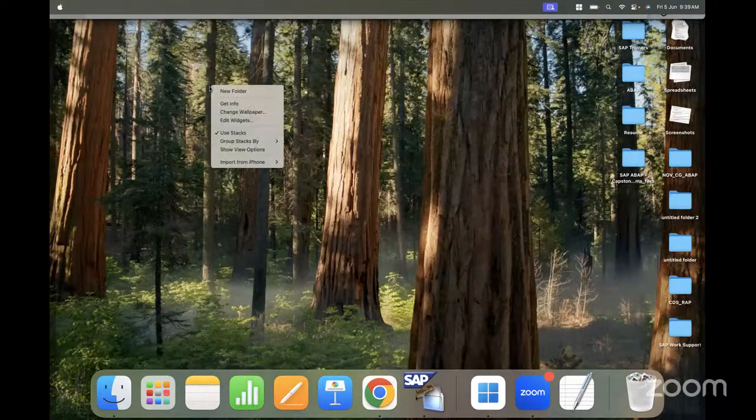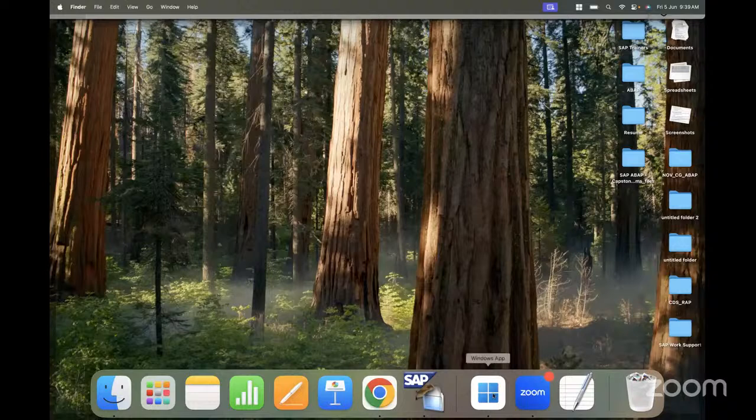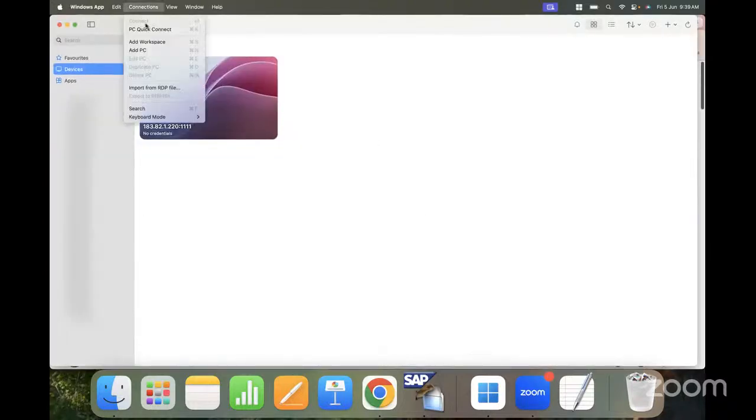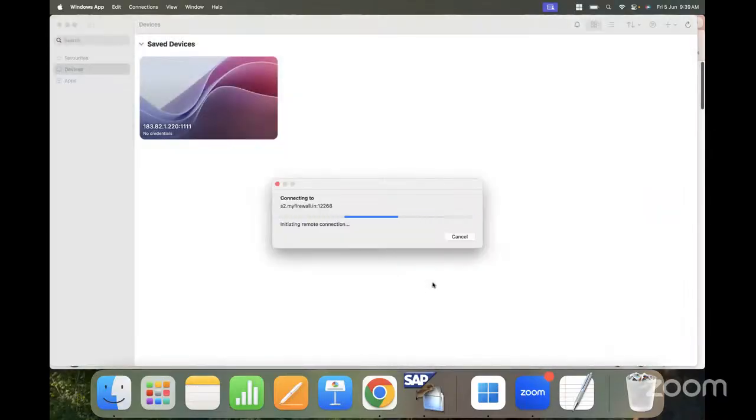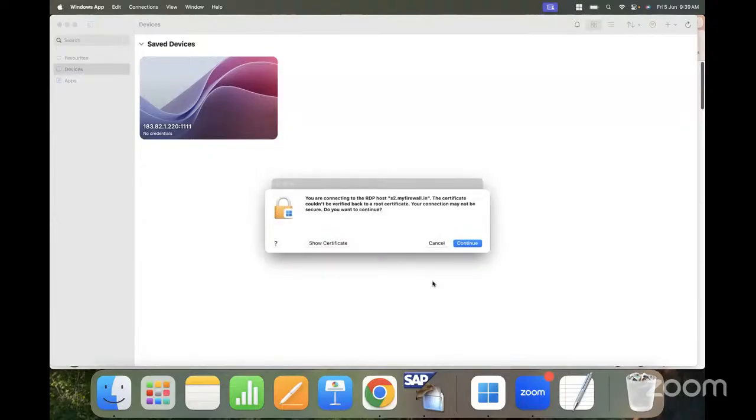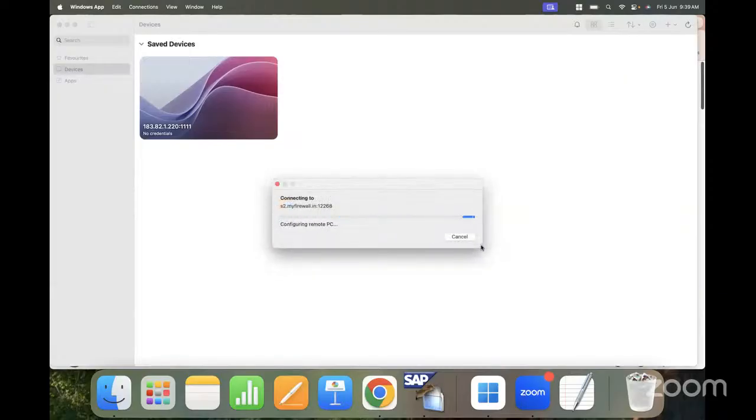System stuck on it. Are you able to connect to the system? Is your system working, SAP?